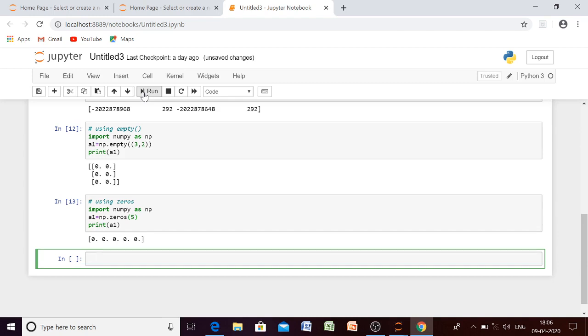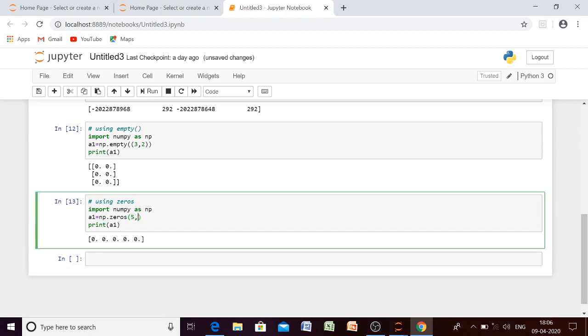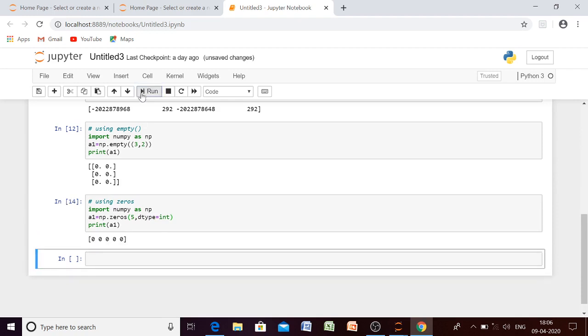Can you tell me? Yes, we have to mention dtype is equal to int. So if you write here dtype equal to int, all 0 point will be replaced by the integer 0. Let us check.